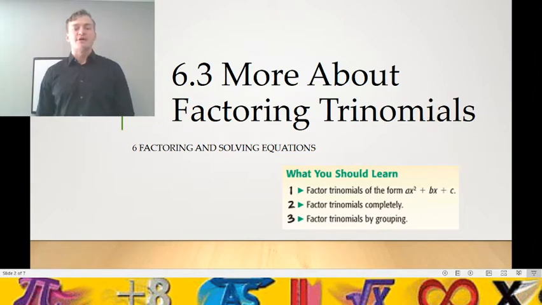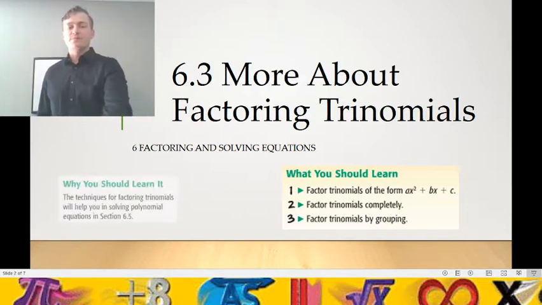And then lastly, there are factor trinomials by grouping. Factoring by grouping is the method that we will learn. We will knock out steps 1 and 3, objectives 1 and 3 at the same time. Our grouping method, I will refer to it most often as the AC method of factoring. You can see that the reason why we call it the AC method is because it comes from the coefficients A and C, where our first step is to multiply together those coefficients. But we'll get to that in just a moment. We'll start with the first step.